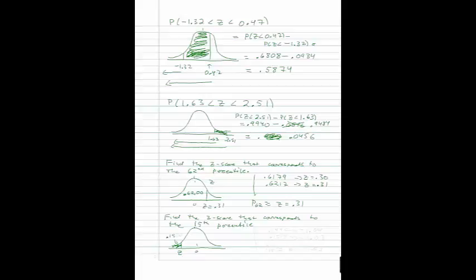So I'm going to read the body of the table looking for 0.1500, and see which z-scores come closest to that. Now you can see this has got to be a negative z-score. We are to the left of 0. So going to the negatives, looking for 0.1500, what's the closest I can get? We have 0.1492 and 0.1515.